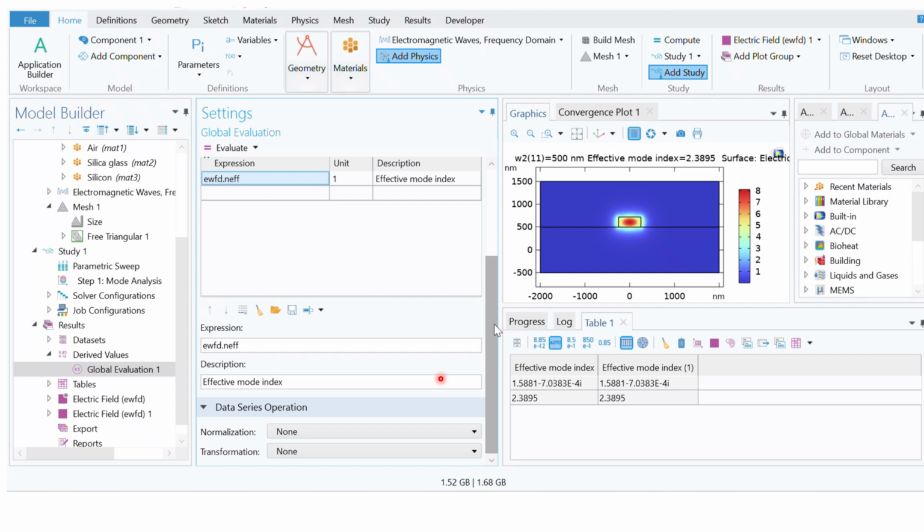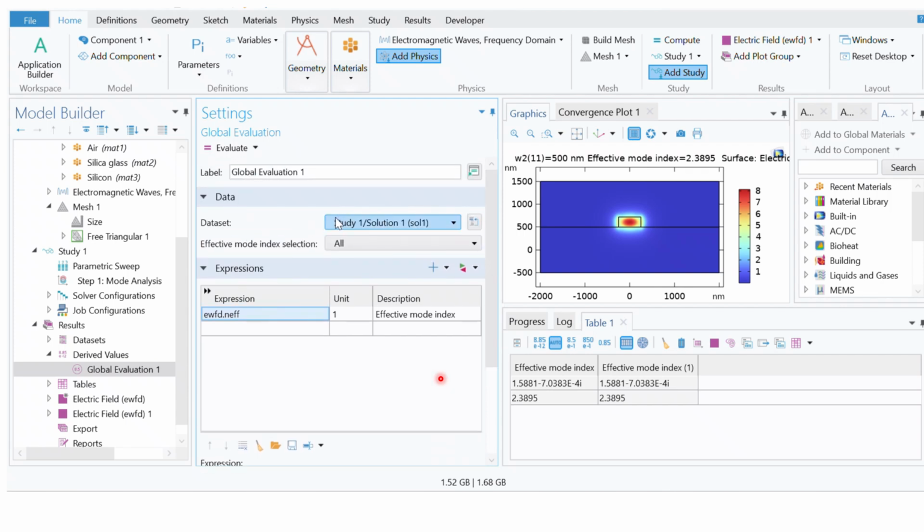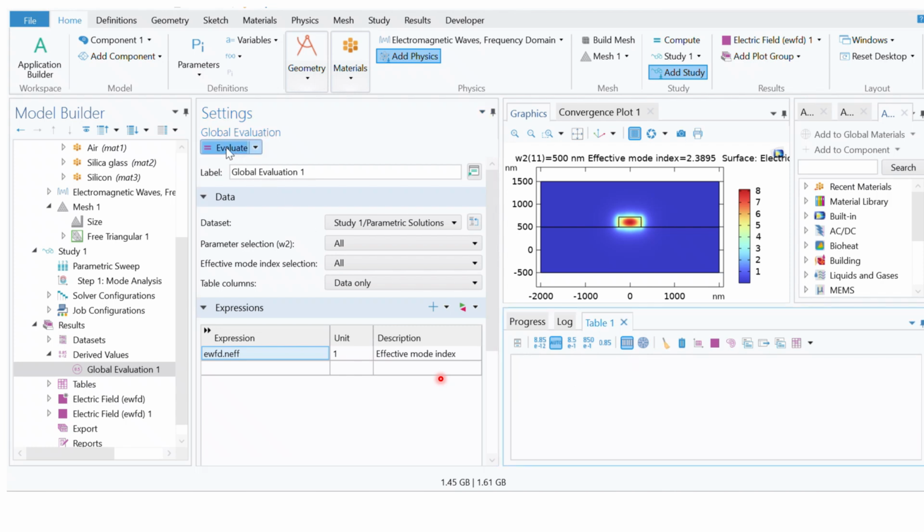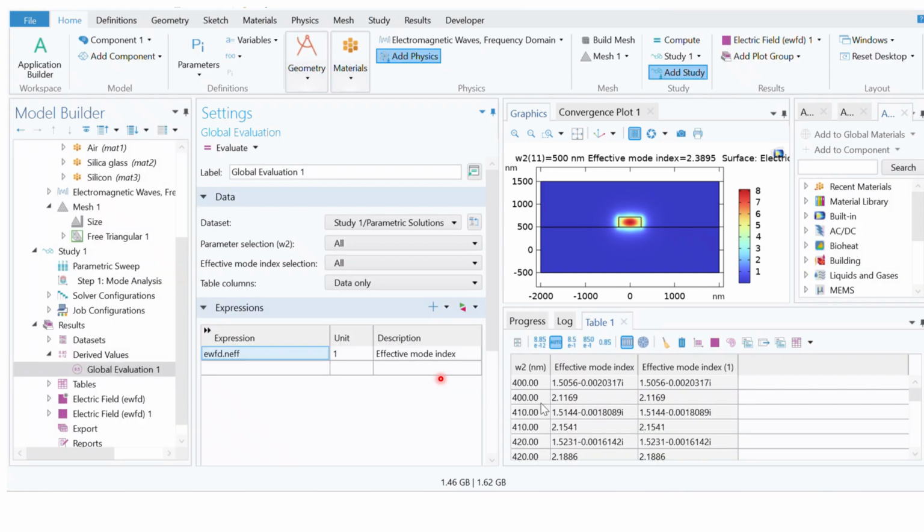And since we have studied the parametric sweep, if you wanted to get all the values for different widths, then directly you can get them, right? So here we have the effective index values at different W, right? So W is equal to 400, 410, 420, up to 490 and 500, right?